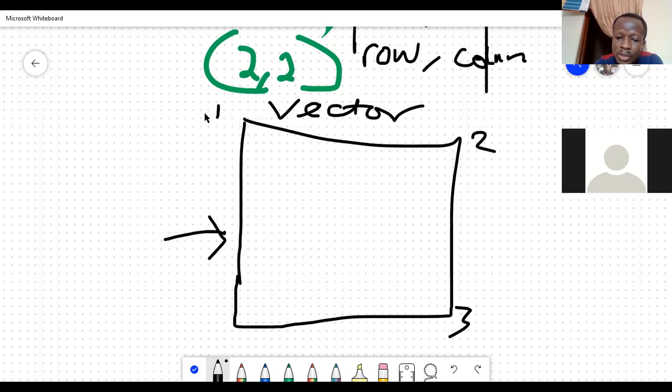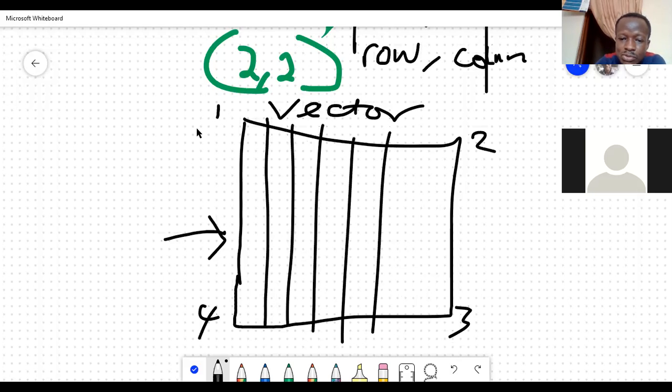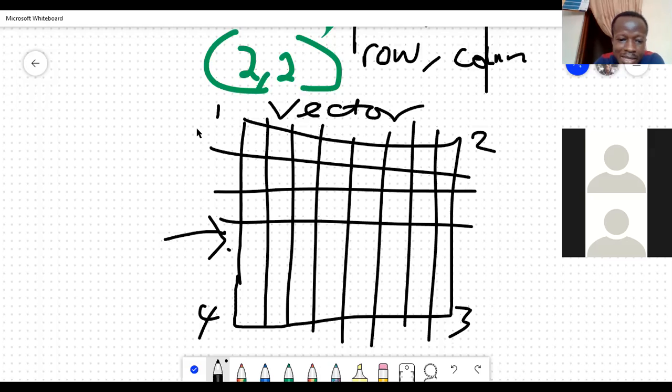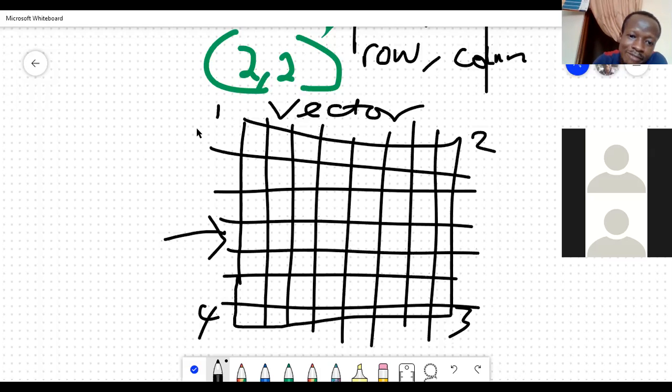1, 2, 3, 4. But what does the raster model do? It divides the whole area into squares. It tessellates. So instead of using the word divide, if you use the word tessellate, people will respect you. They will think you are deep. All right. And then it stores the values in here.